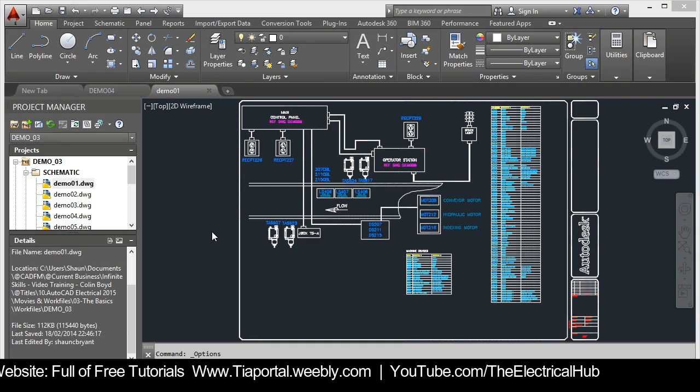But if you're using the old classic version of AutoCAD, which you might still do in AutoCAD Electrical 2015, it depends on what you're used to and what you're comfortable with, you might want that menu bar showing on the drawing itself. That's the Quick Access Toolbar. You'll find it in the top left corner of your AutoCAD Electrical screen.